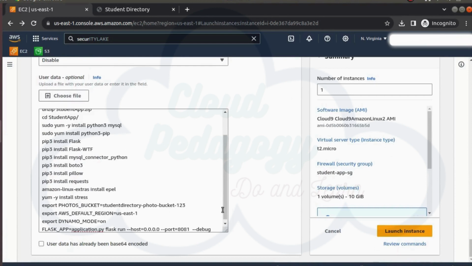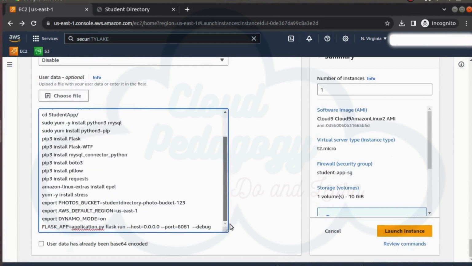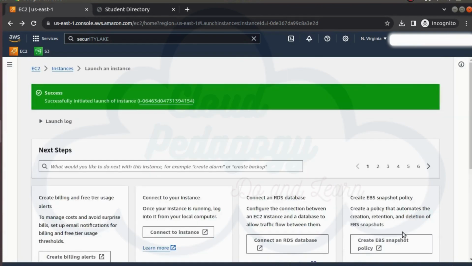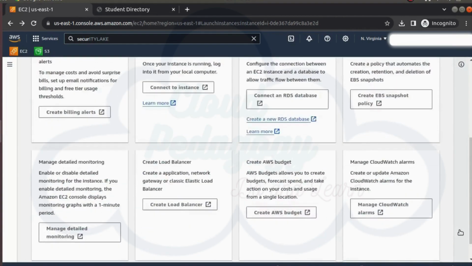Recheck your user data script and choose Launch Instance. Click on View All Instances.